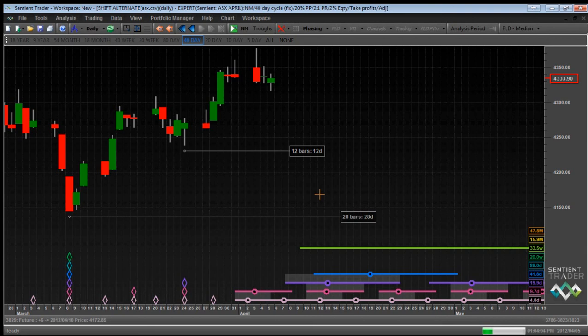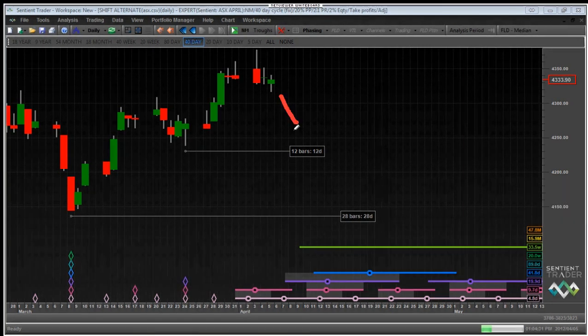What about the 20-day cycle? It's really useful to count the bars from the 20-day cycle trough, and there you can see there have been 12 days or bars since the most recent 20-day cycle trough. And so how many more can we expect until the trough that we're anticipating? Well, the average length of the 20-day cycle, as you can see at the bottom right-hand side of the chart, is about 20 days. So we're looking at about another 8 days before that trough is likely to occur.